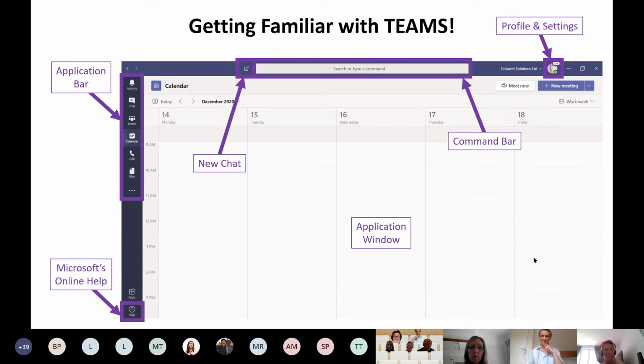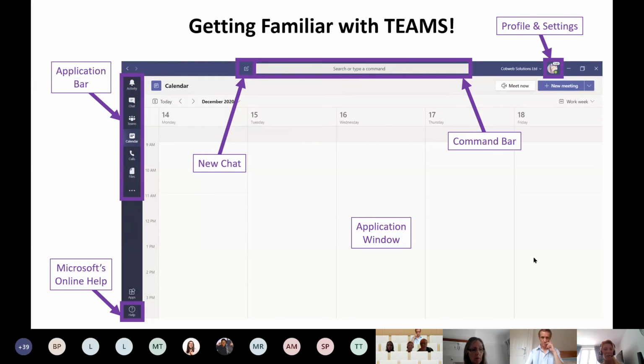But to introduce the interface to you, bottom left, you've got Microsoft's online help, which is a little circle with a question mark in. So again, if you click on that, it brings up the web page with Microsoft and its how-to guides about Teams. They're quite short and sweet. There's not too much to them, but again, they'll help you if you're ever in a situation you've forgotten something or you just want a bit of a reminder. The application bar, which is above that, which is what we'll focus on today in quite a bit of detail, and we'll go through each of those icons bit by bit, and I'll introduce you to what you can do.